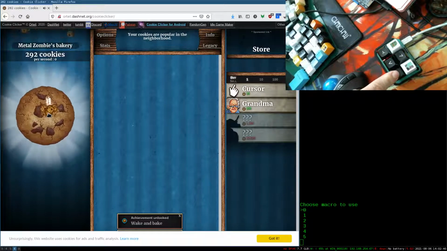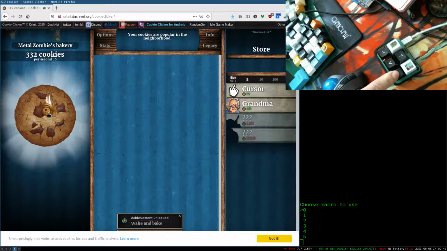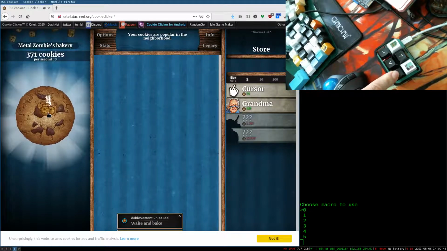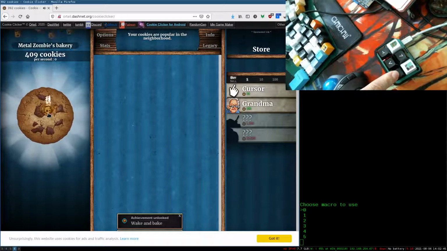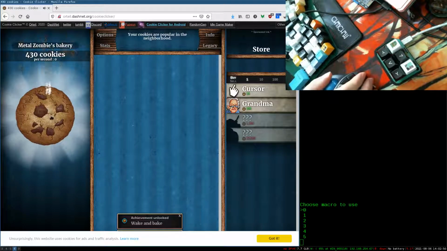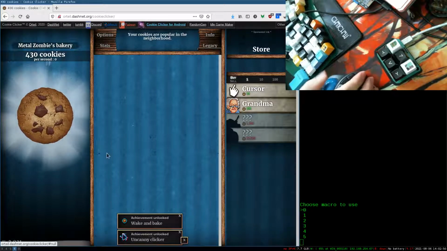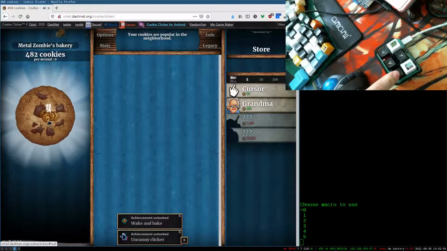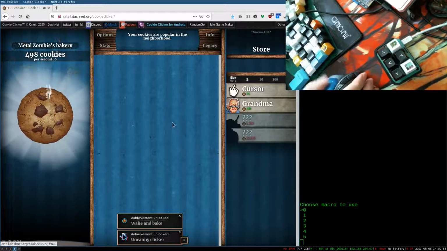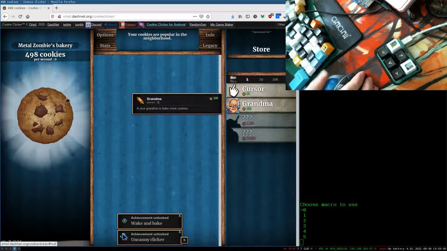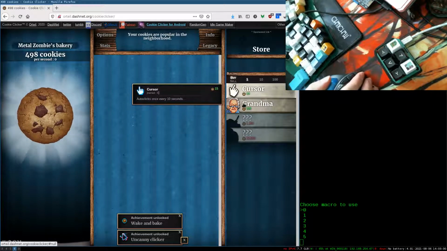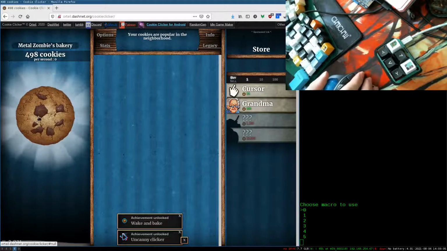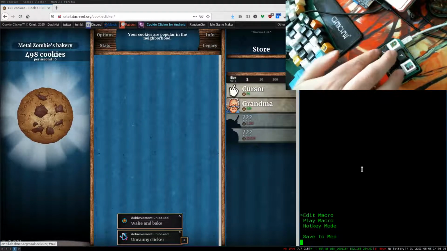As was noted by the Spiffing Brit, there's actually a rate limiter on this, so it prevents the mouse from clicking too fast. So this is only capable of clicking a certain amount. But also, with this game, it's more valuable to be clicking on these items over here. So we're actually going to do a little live macro of recording that. So let's do that real quick.